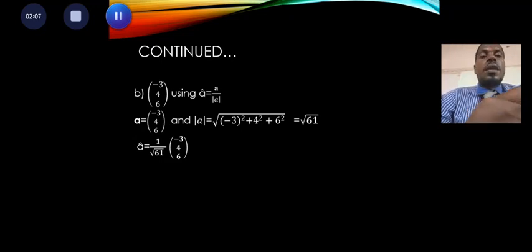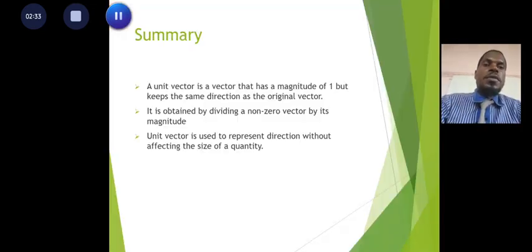Lastly, you substitute as follows. You say 1 over the square root of 61, and then attach the vector itself as negative 3, 4, and 6, according to the way it was. Don't change it and write it in a raw way. Let it remain the way it is, the way you can see here. I've not changed it. Thank you for your understanding. Let's move to the next slide and see what is there.